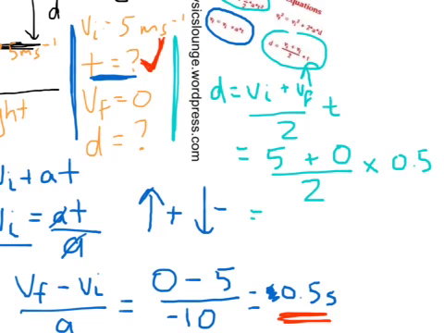D equals Vi, initial velocity is 5 meters per second, plus Vf is 0, divided by 2, times by the time we just calculated, 0.5. And what does that give us? We've got 5 divided by 2 is 2.5, and then 2.5 times 0.5. Timesing by 0.5 is the same effectively as dividing by 2 again. So it's actually 5 divided by 4 in total, which gives us 1.25 meters. And that there is our answer.